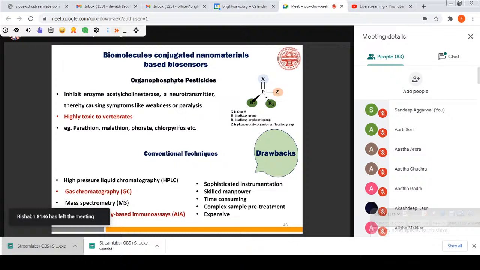Initially, we tried to see how we can address the huge problem of pesticides, specifically in your area, the Malwa area of Punjab. You know that the water has a lot of pesticide problems. You have to detect the pesticide. The problem with the detection of pesticide is that you have to take samples to the lab. You have to use very sophisticated instrumentation like HPLC, GCMS, and others, and you need skilled manpower. It is a very time-consuming process. So what we need is on-site detection of pesticide.